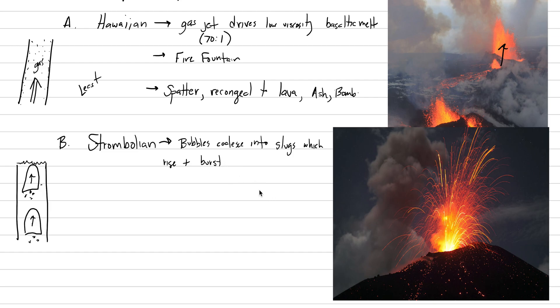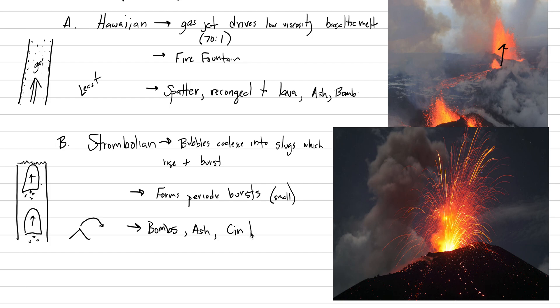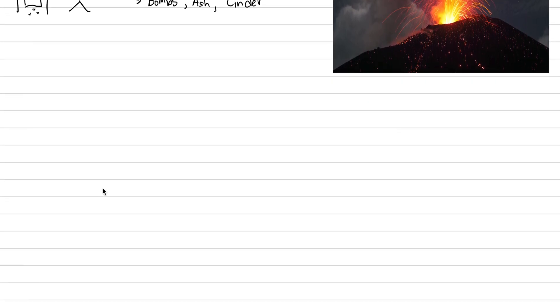That's the picture of how gas is behaving. When the bubbles burst, that is the eruption — periodic bubble bursts. The explosions are not terribly powerful but they are very repeated. The things produced include a lot of ballistic bombs — traveling like a cannonball and landing on the ground — along with some ash and cinders. We're using the word cinder here because it is a lapilli-sized basalt. Both Hawaiian and Strombolian eruptions are primarily occurring in basalts.